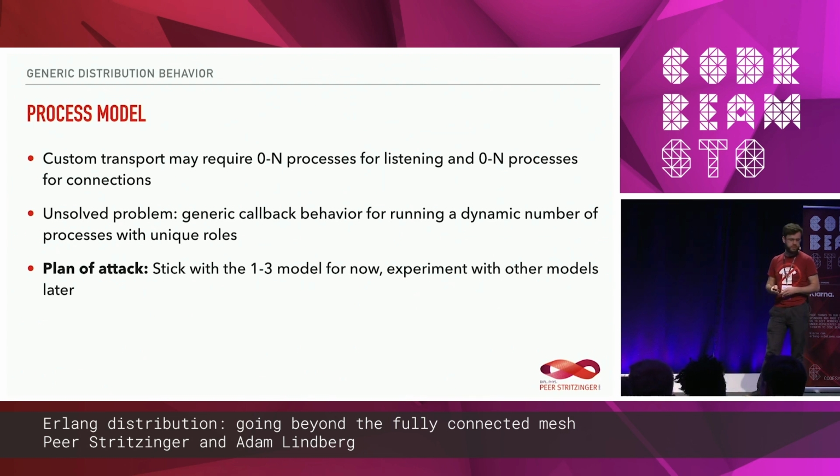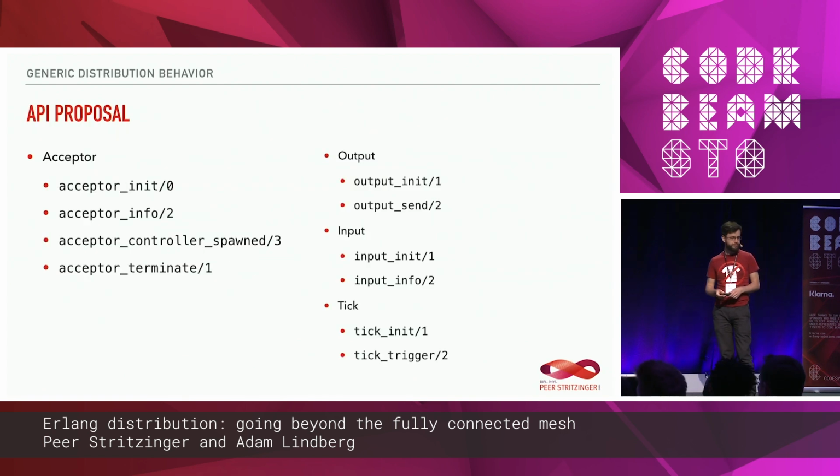So the plan for now is to implement a generic behavior that uses exactly the same process model as the example in OTP and our UDP implementation. And first encapsulate this, and then when we have that, we can maybe move stuff that is done in the custom distribution implementation into the behavior, or vice versa. Ideally, if you build a custom distribution, you would have a nice callback API, and then you could define your own process model for what you need in your transport. So hopefully we'll get there in the end.